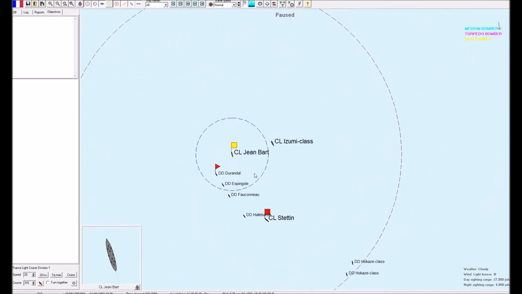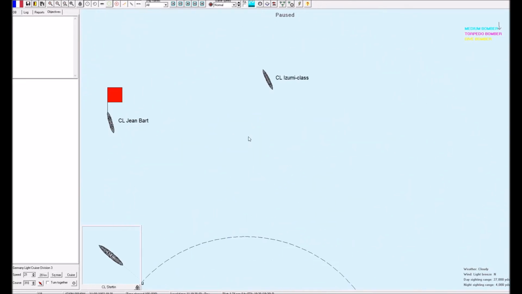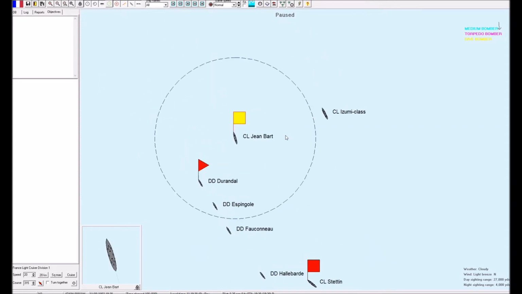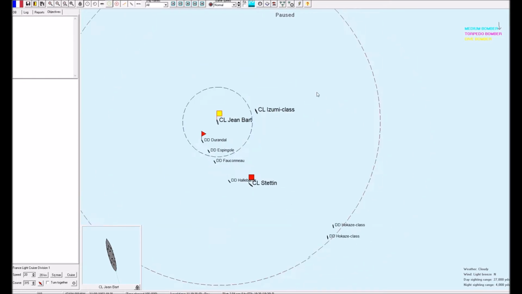To continue, we are trying to put down the Izumi. We have some German friends who have come to help, and we were getting very disappointed as the Jean Bart was taking a fair amount of damage. We will continue.